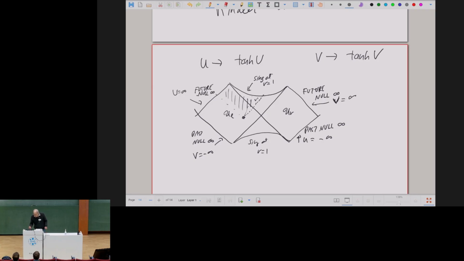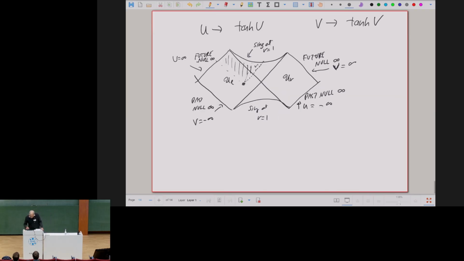Actually, I do have more to say about this picture than I remembered, and so we'll go on more than I thought for the buckle. I'll draw a picture of a wormhole in a bit. But because the geometry is connected, spatially, U left and U right are connected. But causally, they're not. You can't communicate from U left to U right, nor can you communicate from U right to U left. A signal emitted here will end up somewhere in that region.